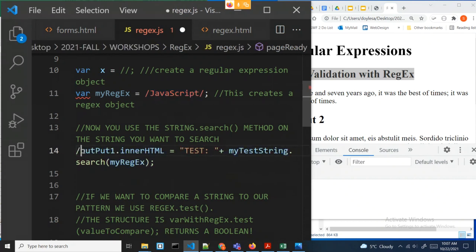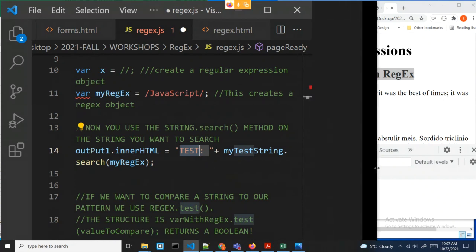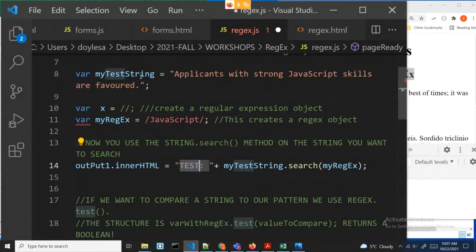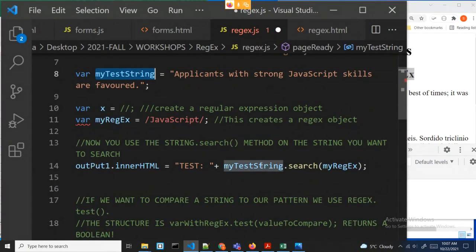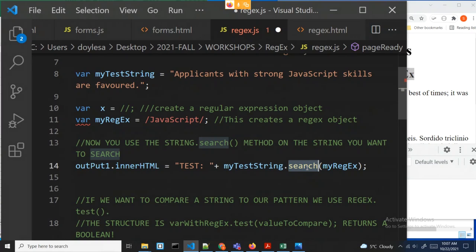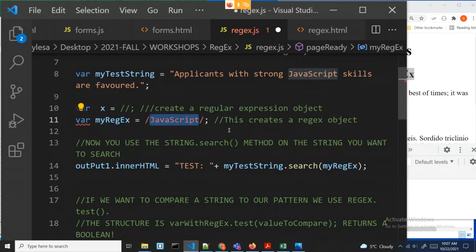So now I'm going to output to the screen the string of text test plus my test string, which is the variable holding my string of text. And I'm going to call the search method on the string, and pass in my regex, which is my regular expression object. So I'm going to search in my test string looking to match this regular expression, which is just a literal string JavaScript.